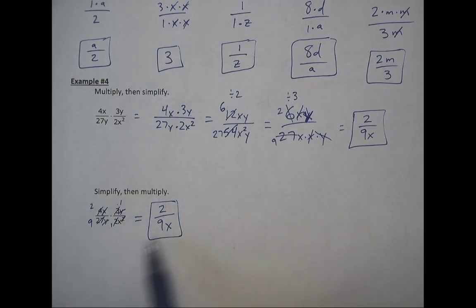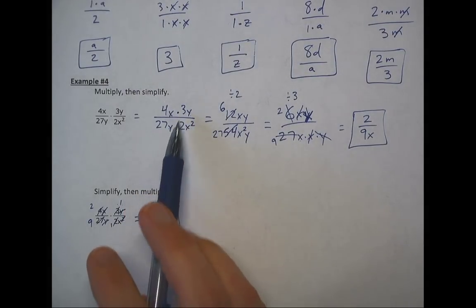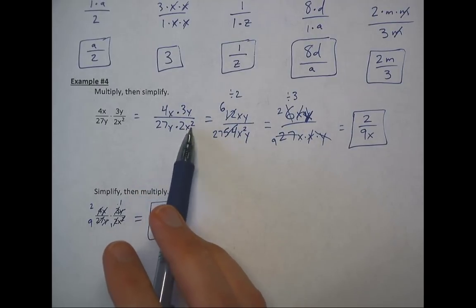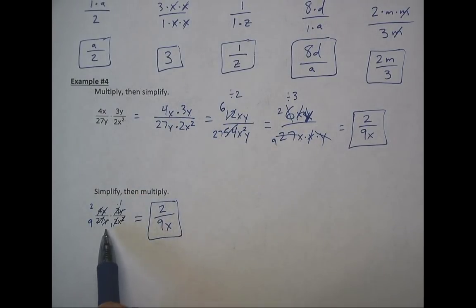So this is what we want to start moving towards. It's being able to simplify early, understanding that when we multiply these two, it can be written as one big fraction. So because of that, we can simplify these numbers before we start actually combining them through multiplication. So we're going to cross simplify, you could call it, and get rid of everything before, and it'll save us a whole bunch of time.